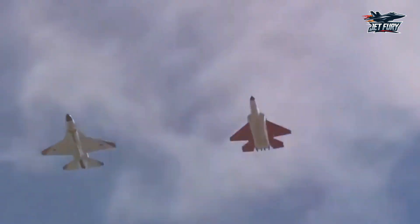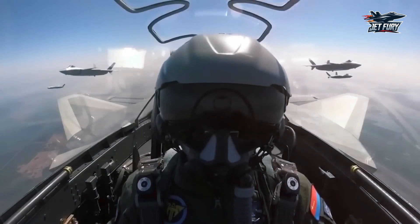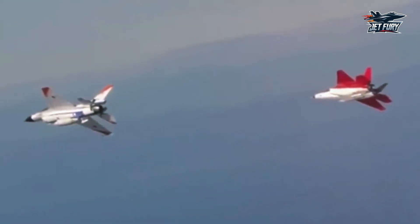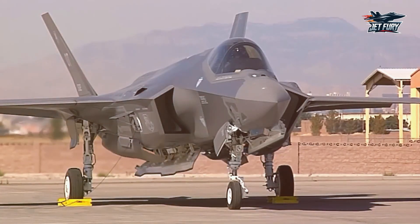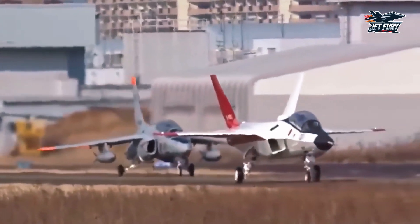The FX's drones act as decoys, scouts, or offensive units, allowing it to handle a broader range of missions without placing the pilot in danger. When it comes to maneuverability, the FX's thrust vectoring engines give it a leg up over jets like China's J-20, which is more focused on stealth and speed than agility. The FX also benefits from Japan's collaboration with the UK and Italy on the Tempest project, incorporating cutting-edge technologies from these partners. This global partnership accelerates the FX's development and ensures it remains a top competitor in the sixth-generation fighter space, creating a new alliance of technological exchange that rivals anything seen in military aviation to date.